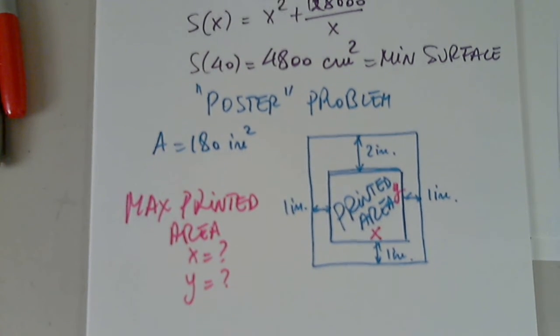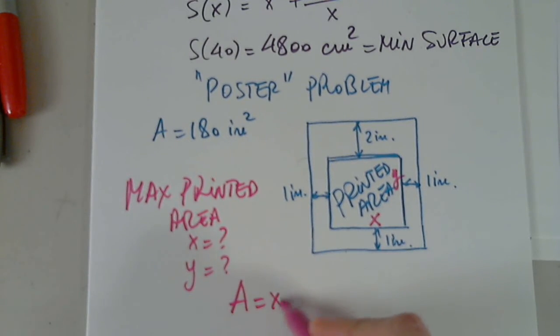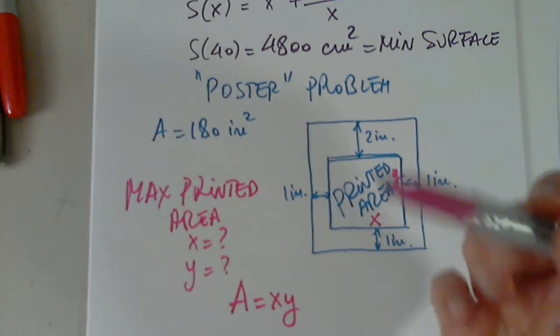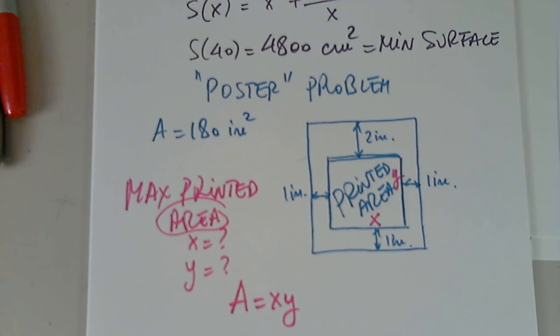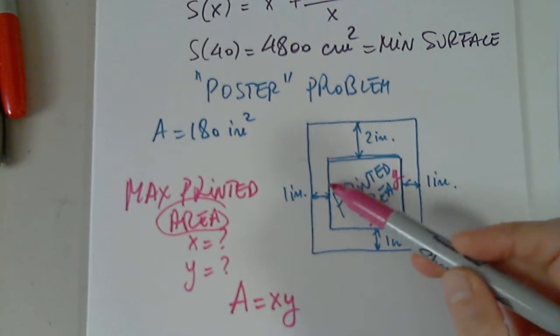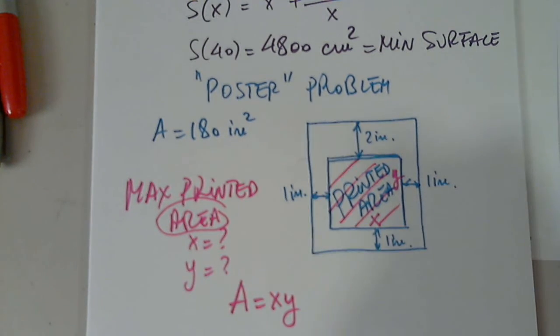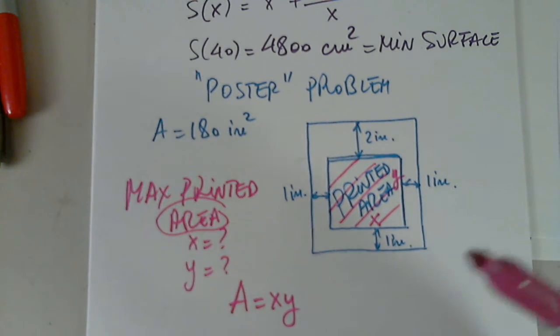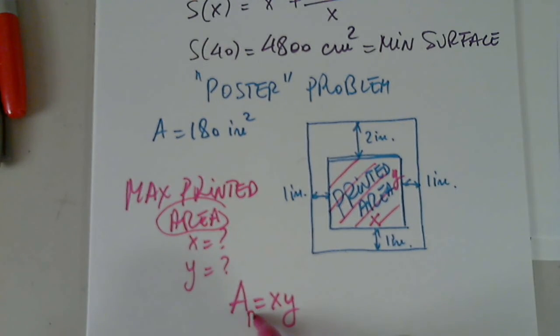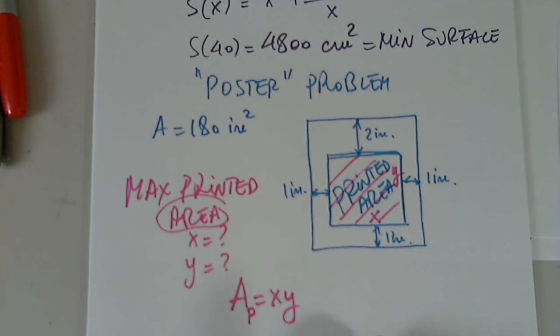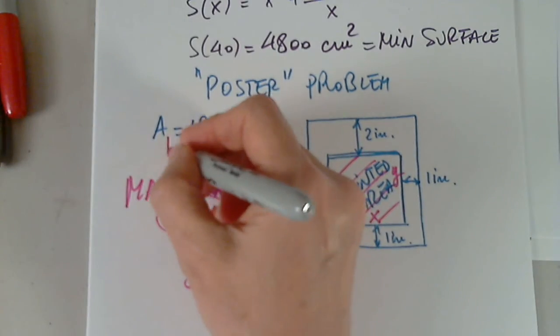So I have to start with the printed area. So I have to determine a function. That's my starting point, with the area that is considered in the middle of the poster as being the printed area. Okay. Now, I don't want these two to be confused. So I'm going to call AP the area for the printed portion, and this is the total area, if you want, AT.